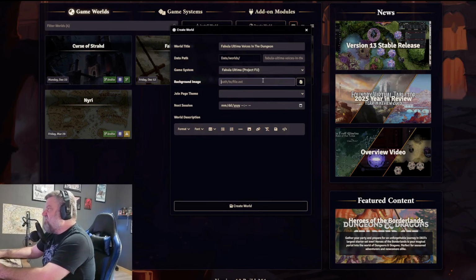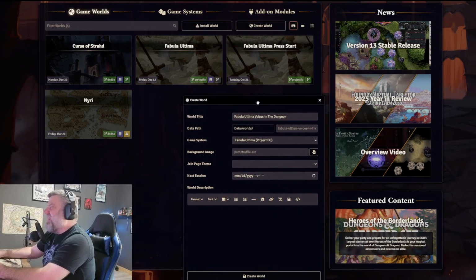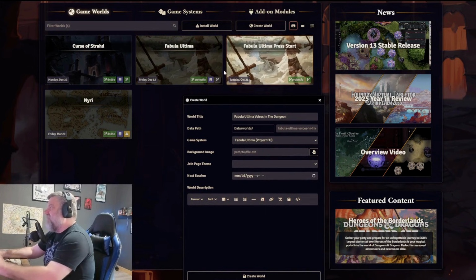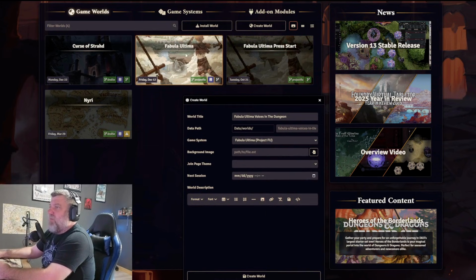Background image, it's not really a necessity. It can be black, or keep it. Or I think it might be a default D&D image, if I'm not mistaken. Actually, it might be black. I don't remember. Doesn't matter. I normally upload the press start image back here for having some sort of visual showcase of the game, but it's also presented to the players, so it gives a little bit more of an entry level feel, like, oh, we're starting a game, for people that are logging into your Foundry setup.